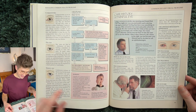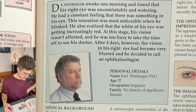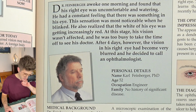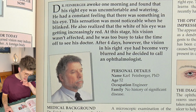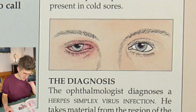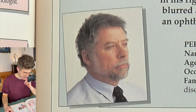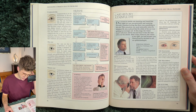Case history. A painful eye. Carl Feenberger, PhD, age 52. That's Carl. Occupation: engineer. Dr. Feenberger awoke one morning and found that his right eye was uncomfortable and watering. He had a constant feeling that there was something in the eye. He also realized that the white of his eye was increasingly red. His vision wasn't affected, and he was too busy to take time to see the doctor. After 4 days, his vision in his right eye became very blurry.